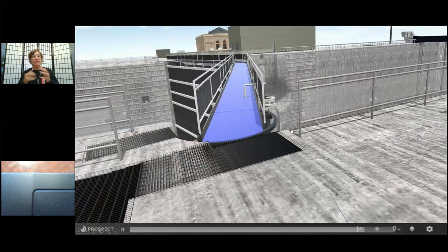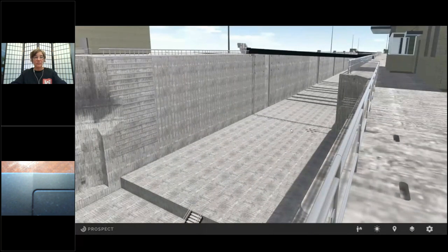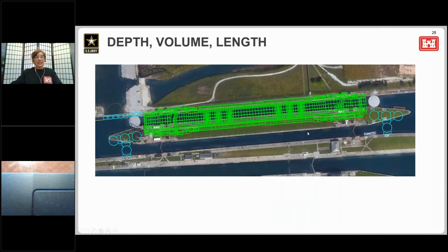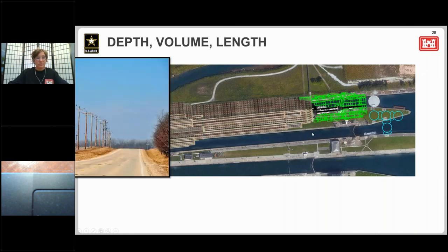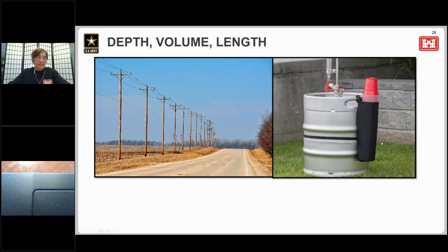The biggest vessels that come in are over 90,000 tons, and they travel about two and a half miles per hour when they come into the facility. The chamber can fill in about 15 to 20 minutes, but getting to the chamber, going above and below and through, takes about an hour and a half to two hours. This new lock chamber will be as long as the Empire State Building is tall. It's almost as deep as a standard telephone pole — a standard telephone pole is 36 feet, so this will be 32 feet. And if you filled it, you could fill it with as much as 2 million kegs of beer or 800,000 bathtubs full of water.